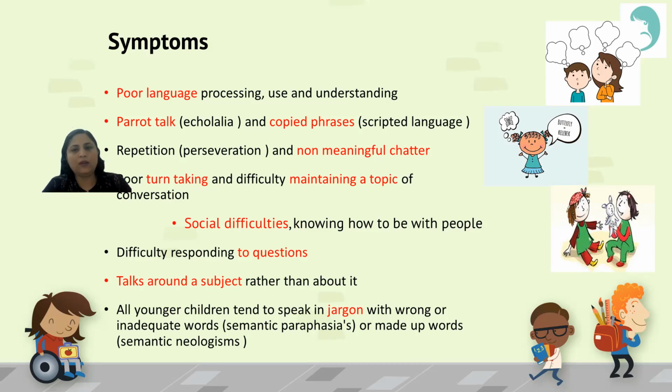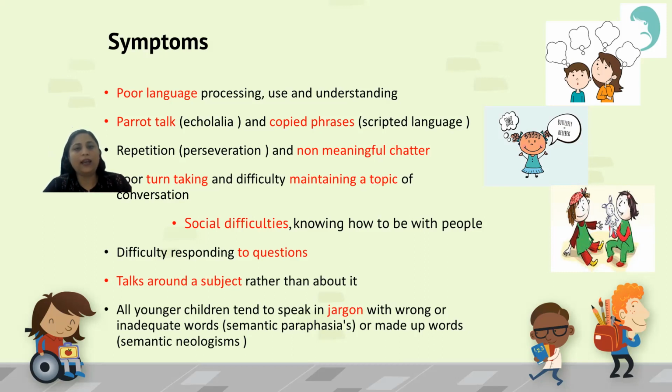And made up words, semantic neologisms, that they will make their own word. If they don't remember the exact word or specific thing they have to say, they'll make their own language and their own words, new pronunciations for the same word. Okay, so these are the symptoms of semantic pragmatic disorder.